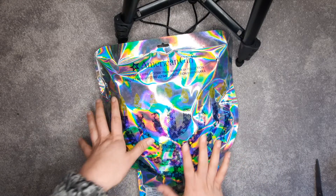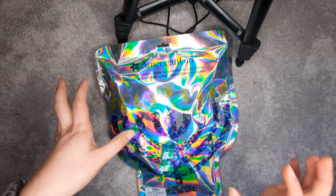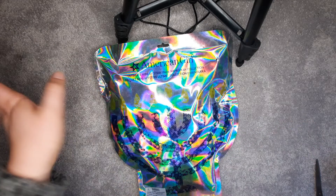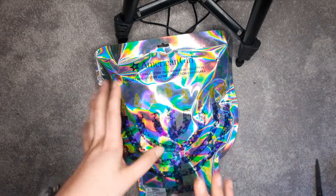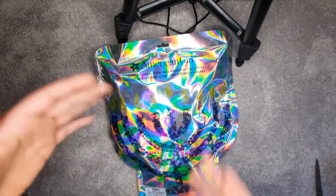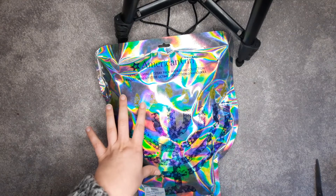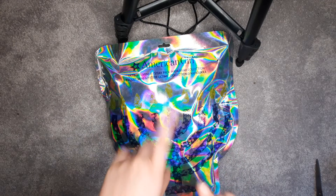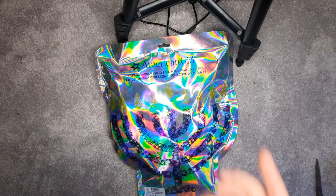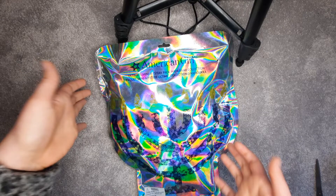That's actually not why I bought this big pack — it was a nice little perk. But when I looked at the two big collections, the Christmas collection and the Hanukkah collection, I already had a lot of the Christmas stuff. There are a lot of repeats from past sets, but in the Hanukkah collection the colors change — a lot more blues and golds, the colors we typically associate with Hanukkah.